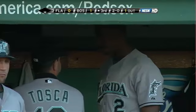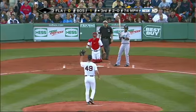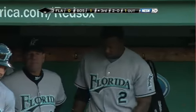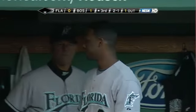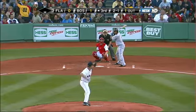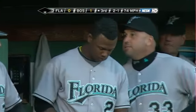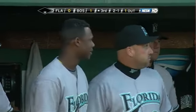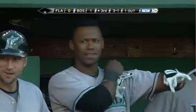Yeah, in the 3 previous seasons to this, he hit .292 in his first year with the Marlins, .332 in '07, and last year .301. Finally batting third. I think for a long time he led off. I think last year he hit 33 home runs and like 60-something RBIs, which is ridiculous. You got to get this guy in the third spot. You're right, 33 home runs, 67 RBIs. Right, so you had to get him in the third slot. It was just a matter of time.